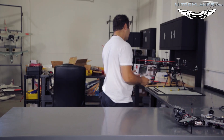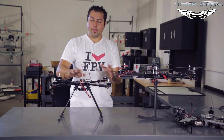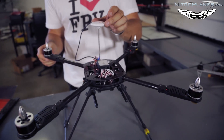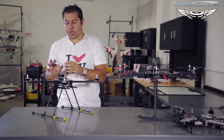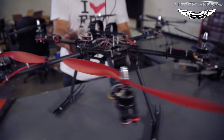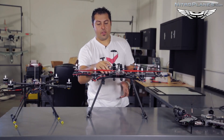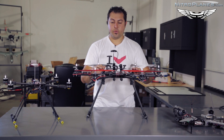Continuing on with placement — I've got a few multi-rotors here. Multi-rotors are limited on space, so you've got less real estate to work with. This multi-rotor doesn't have FPV equipment set up yet, but it has a GPS on a tall standing boom. The reason for this is that if you add other electronics, your GPS won't lose its lock or conflict with them. Here's a more complicated system running the APS system, with the GPS set up high. In my opinion, I would run a video transmitter out on one boom with the camera up front, and the RC control receiver on the other side — giving you an idea of where to place things.